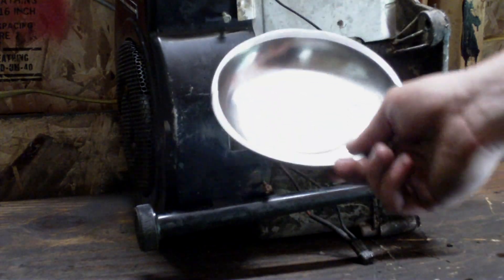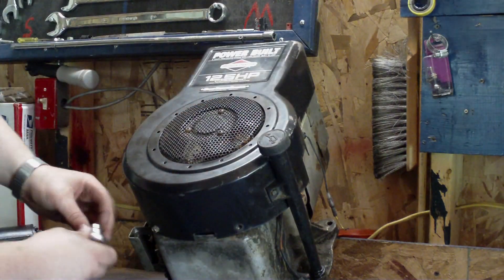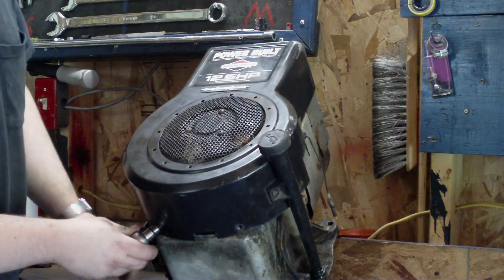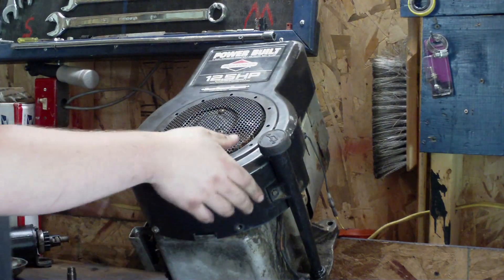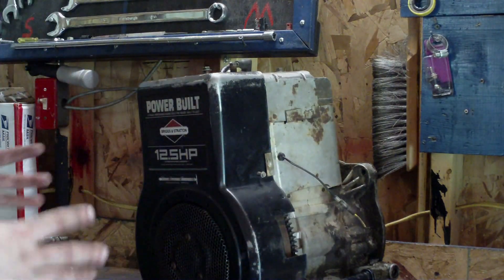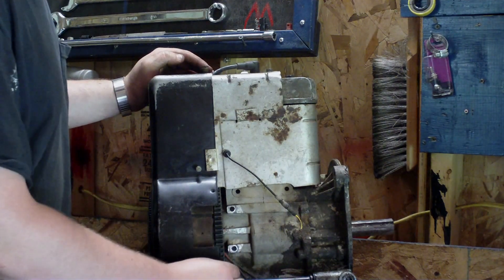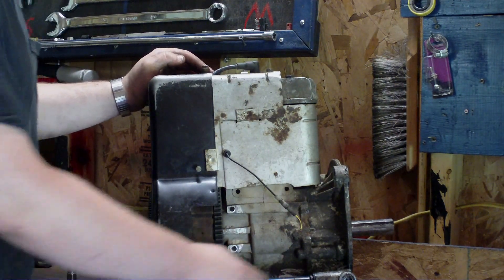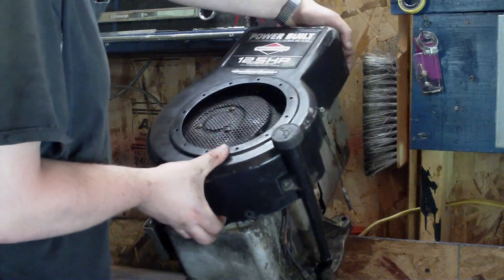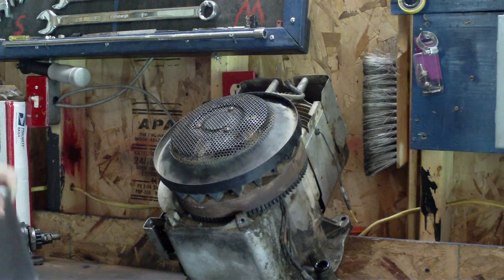A little tip: if you don't have one of these magnetic parts trays, get one — it makes life a lot easier. Now we're going to take the flywheel cover off. I'm missing one bolt here; this is 3/8. There are supposed to be two bolts here and two bolts up on top — just take them all out and your whole flywheel cover will pull off. Also note: if your motor has a dipstick like this, there's usually oil sitting in it, so be prepared. After you get your bolts out, just wiggle it a little and it'll come right off.